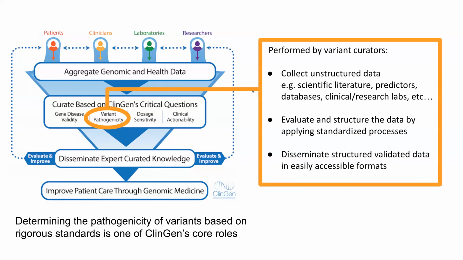This work is performed by variant curators such as yourselves, who, as part of their role of doing variant curation, need to collect unstructured data from various sources, for instance, from scientific papers, databases, etc. They need to be able to evaluate and structure these data by applying standardized processes, and then they need a means to disseminate those structured, validated data in formats that are easily accessible, so that the expert curated knowledge can then feed back to support patient care.